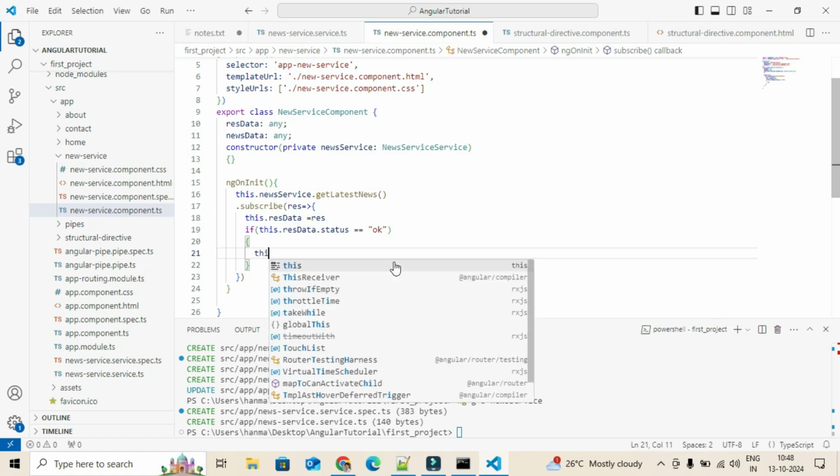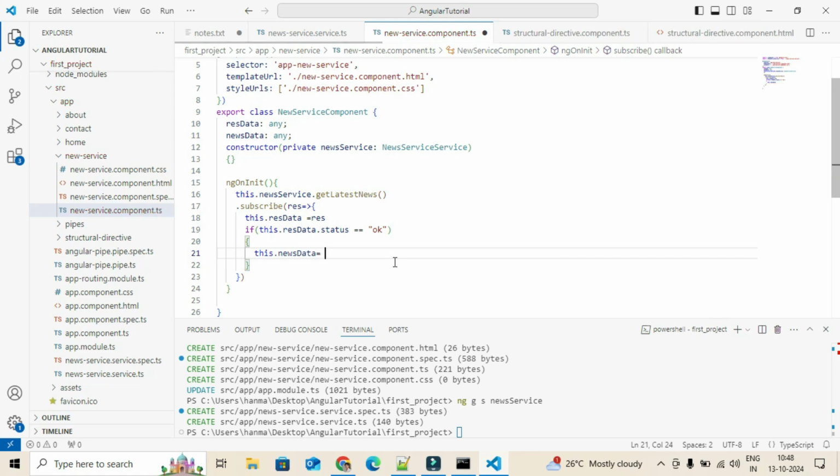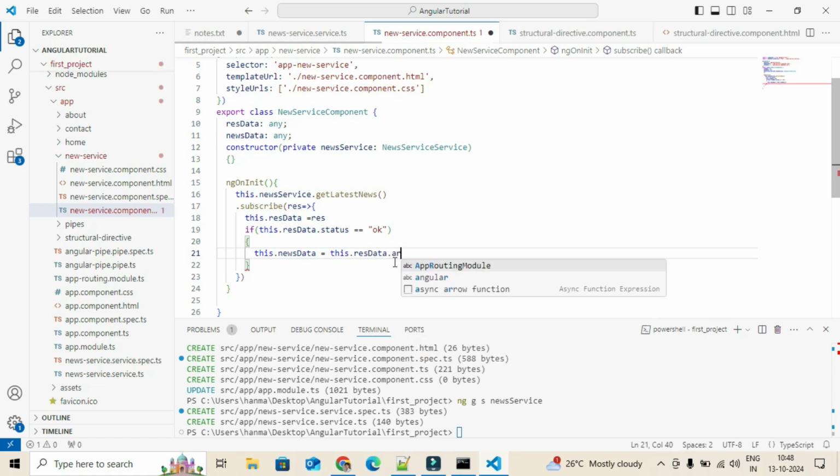Now this.newsData, for newsData we will assign that value. So newsData equals this.responseData.articles.